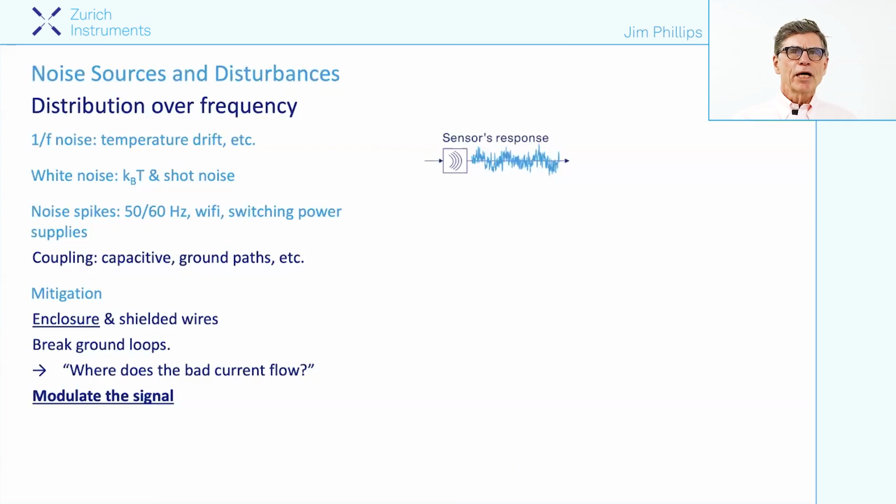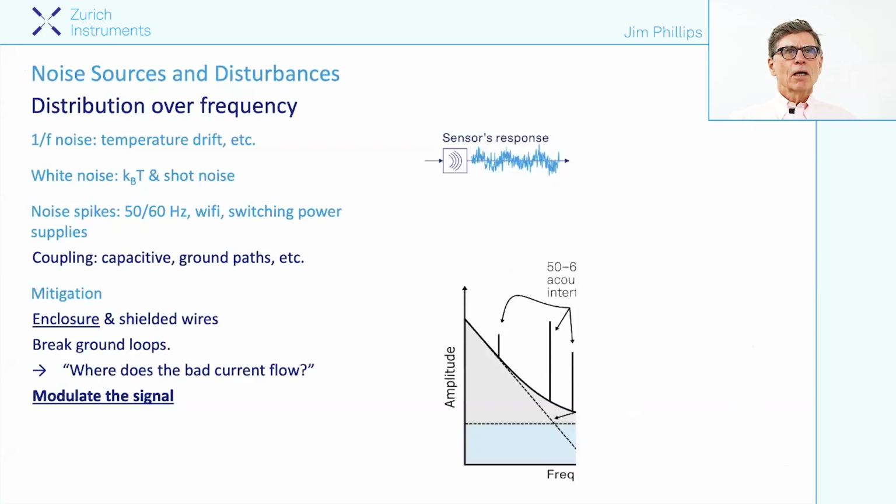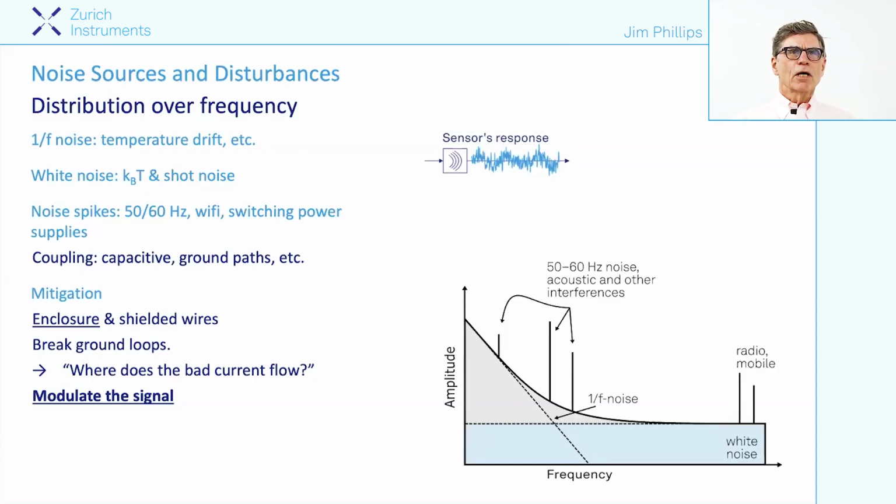Our job is to make the disturbances as insignificant as possible and the signal as large as possible to maximize the signal-to-noise ratio. So we begin by looking at what the noise is and how it's distributed over frequency. At low frequency, there is so-called 1/f noise, which is associated with drifts of various kinds, most especially temperature, and it's quite ubiquitous. At higher frequency, we have white noise, so the noise spectral density becomes flat along the frequency axis.